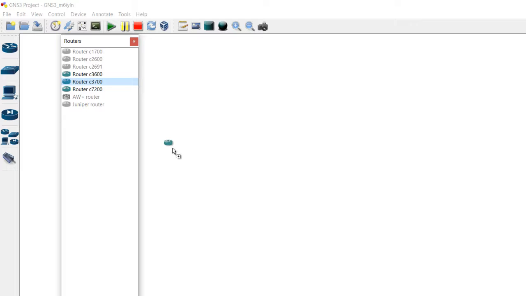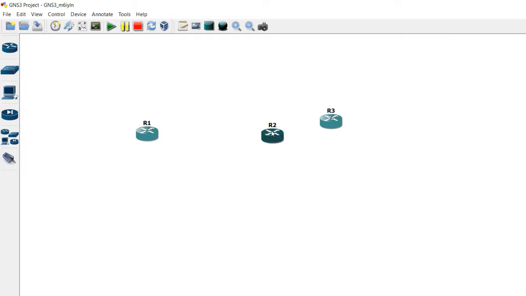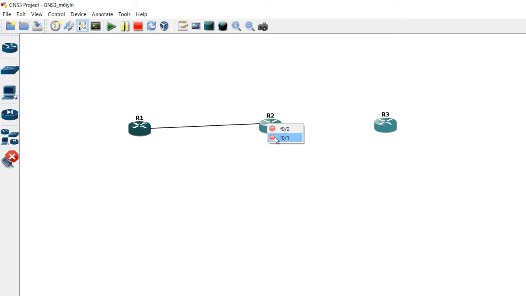Let's say router 1, router 2 and router 3. Okay, I'll create one loopback between them. Let's take these three routers and first connect the cable, this one and 0/1 to 0/1, right?